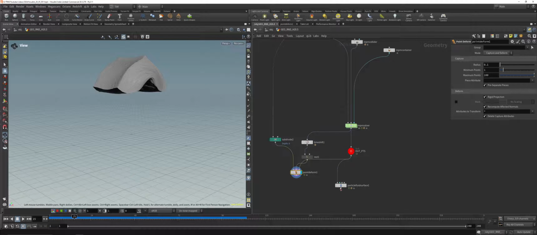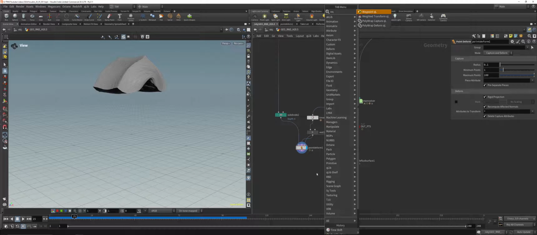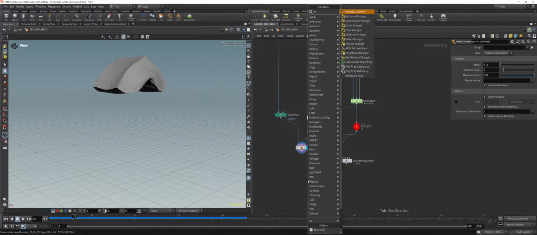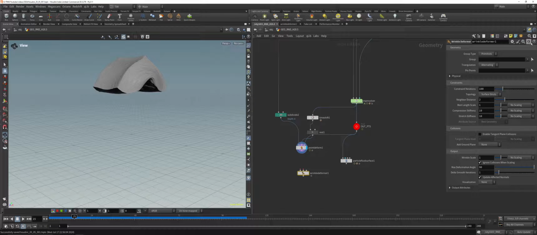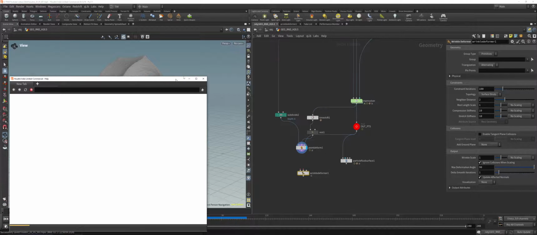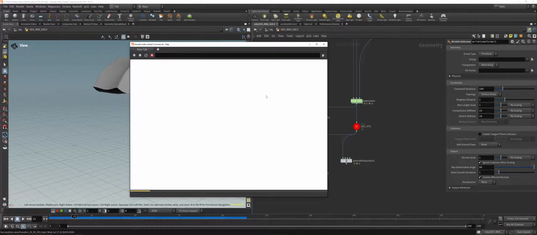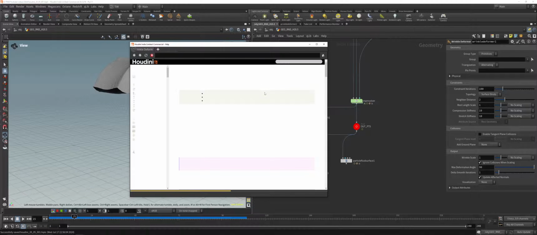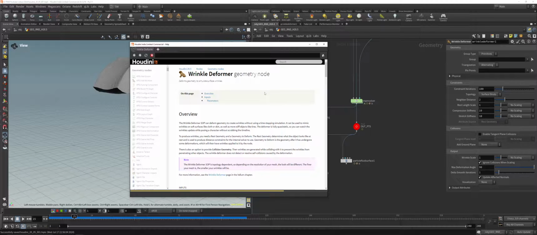And then I think there is this new wrinkles tool. Wrinkle deform. Is it? Let's just use that. Let's have a look. I think this is the new one, or should be the new one. Yes, deforms geometry to simulate surface wrinkles.